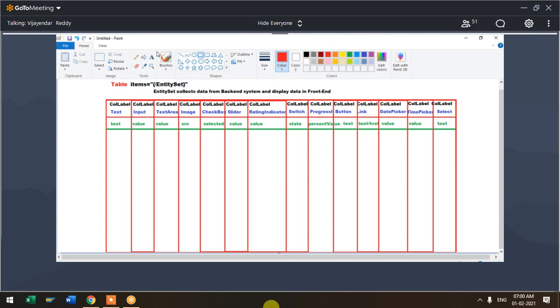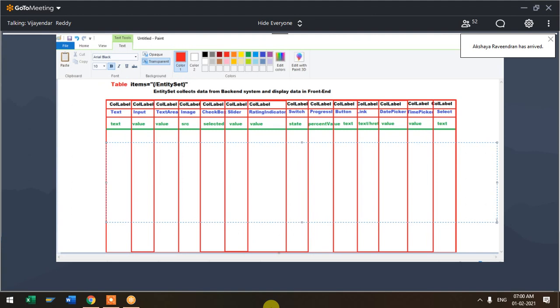Not only that, as a developer, for each screen element property, we need to establish data binding relationship with OData field. So OData field 1, field 2, field 3, etc. You can use it.